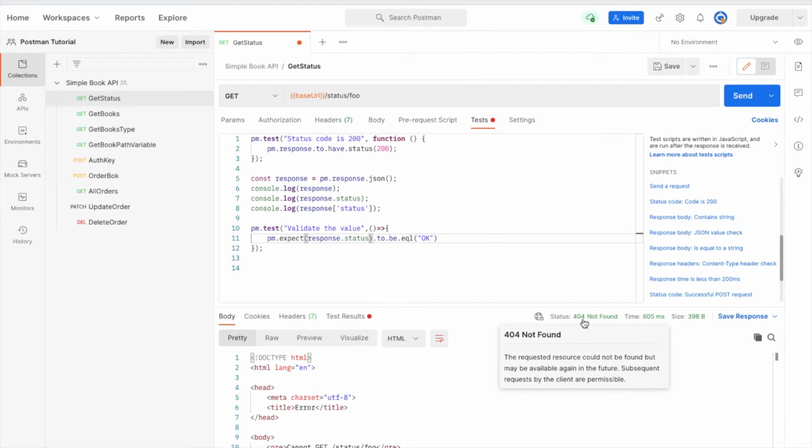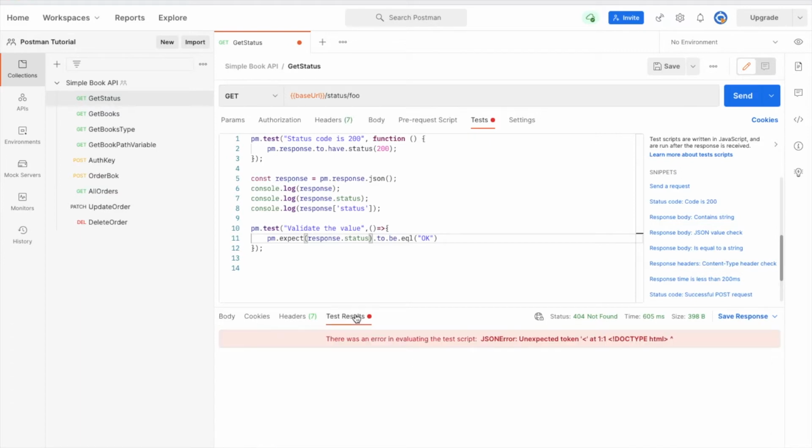The requested resource could not be found but may be available again in the future. Subsequent requests by the client are permissible. So this is the kind of error we are getting. You have to always remember that whenever an error comes, you have to go through the error and see where exactly you are missing something, or where we have provided the wrong information.